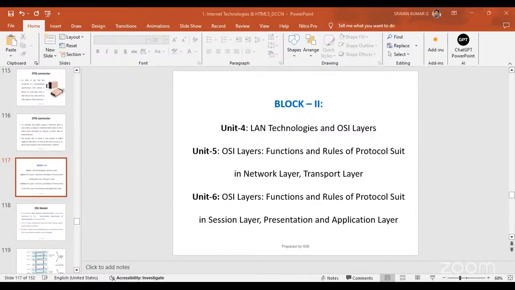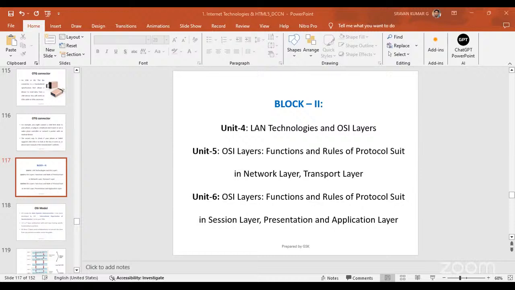Then let me tell you some more points about what is hypertext and what is a markup language. As we covered, HTML stands for Hypertext Markup Language, right? So what is the meaning of hypertext and what is the meaning of markup language? Let us split it and try to understand these words. Hypertext: the word hypertext represents text within the text. The meaning is that a text has a link within it.